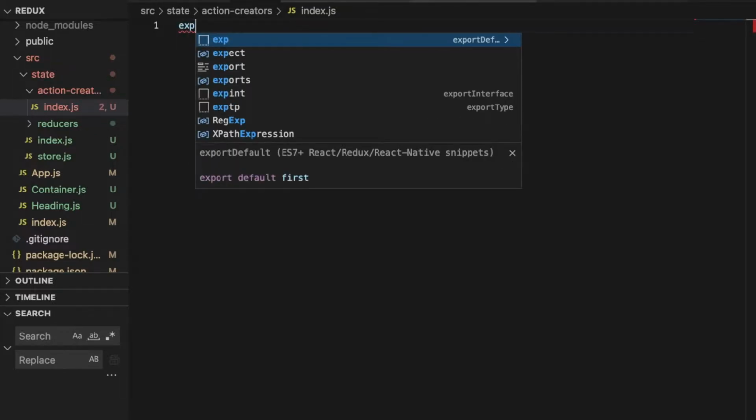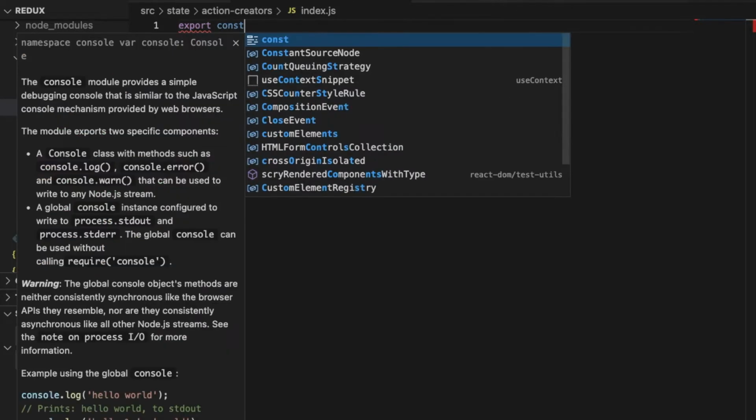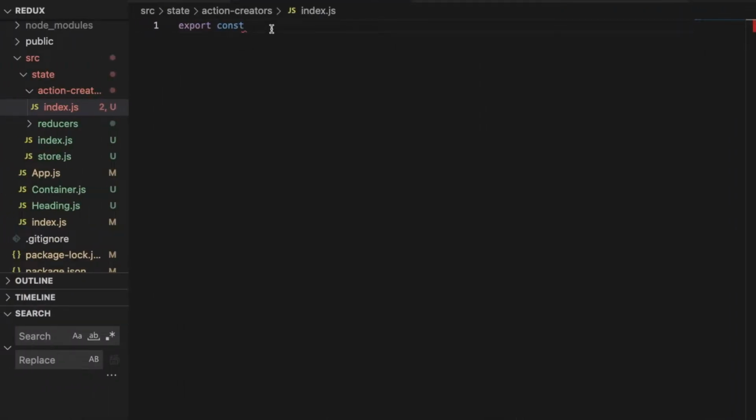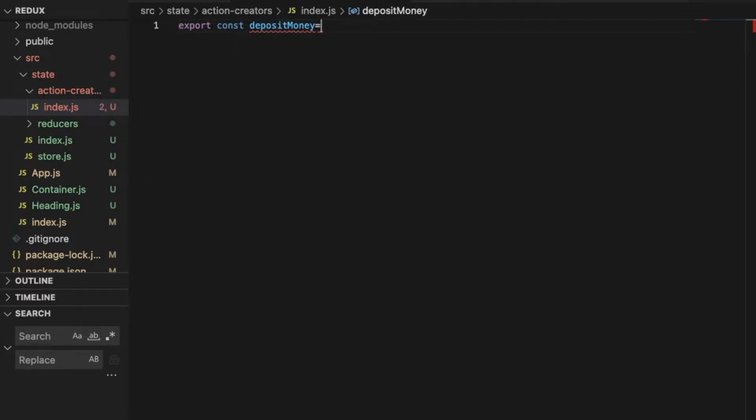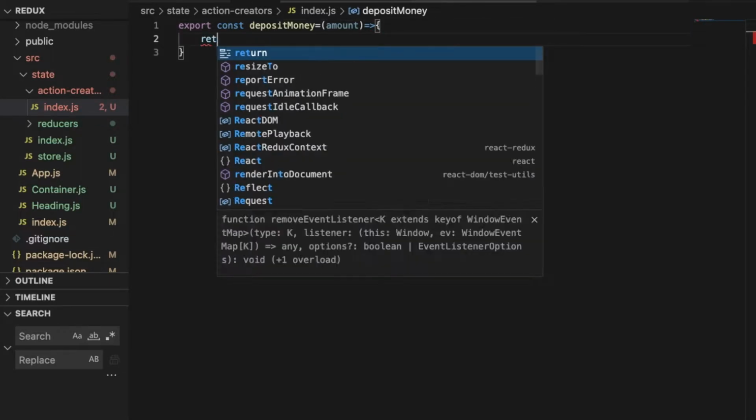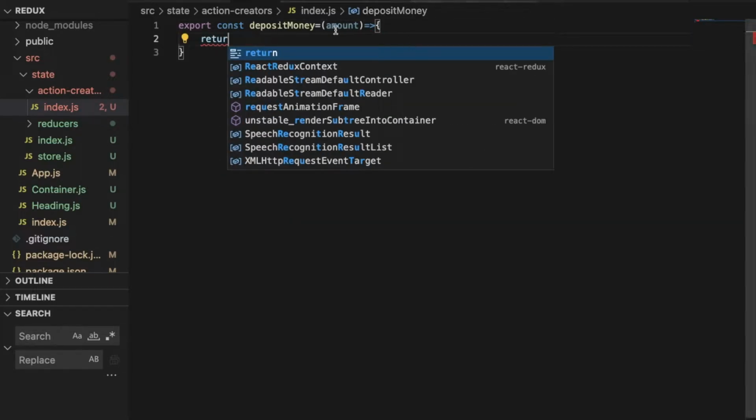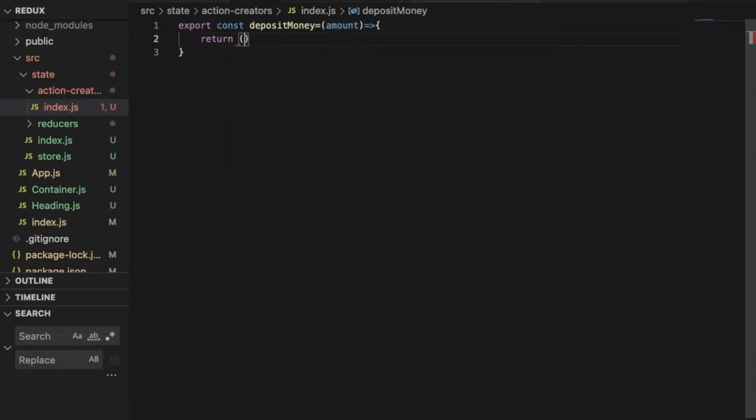So I'll say export const, as we are discussing this in terms of money, this balance. So we'll say const deposit money, right? When we click on plus, it should deposit money. So it will take the amount which we want to deposit, and here we'll say return, whenever this function is called, dispatch.